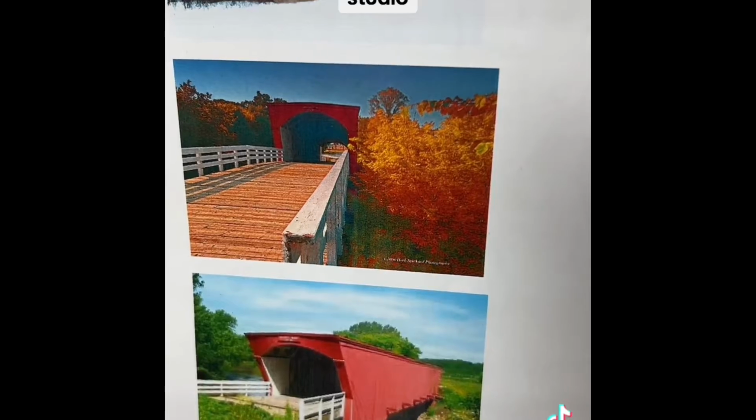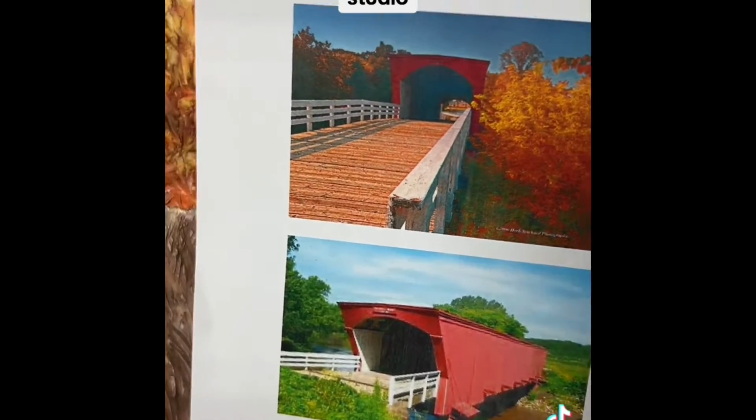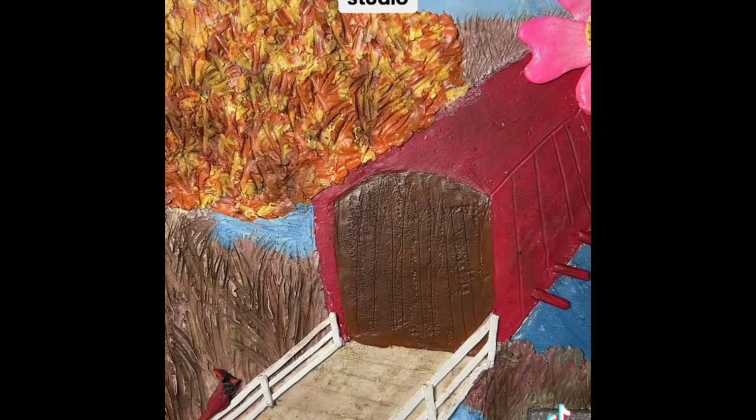The middle one has some fall colors, and I'm going back to Iowa in October for, in fact, the Madison County Covered Bridge Festival, which is always the second full weekend in October. And I haven't been to the festival for ages and ages, so I thought I would go then.